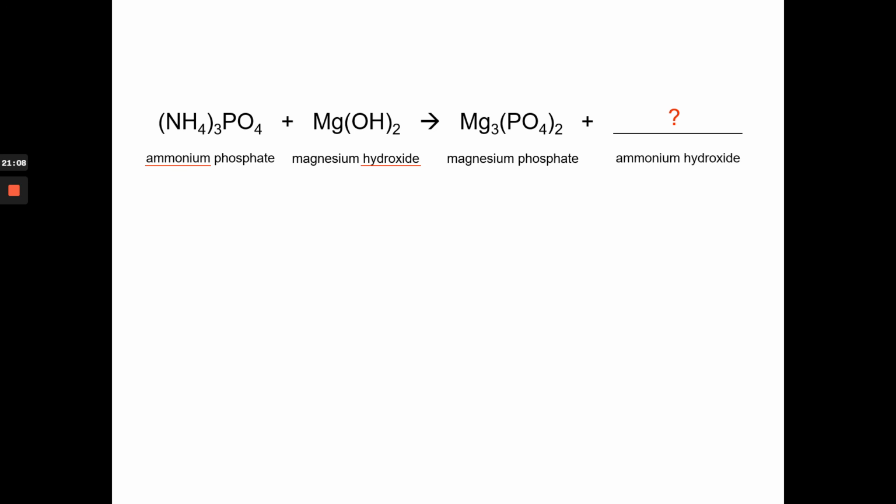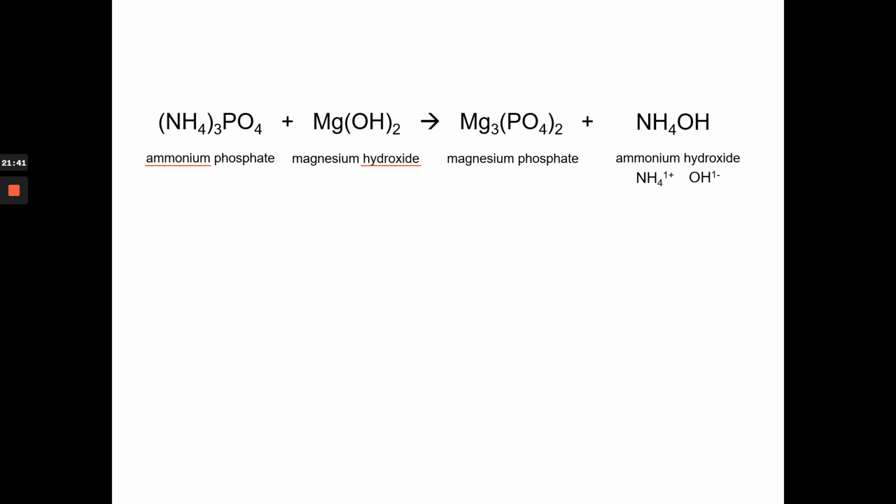Now, maybe you remembered ammonium is NH4 1+, and hydroxide is OH1-. They have the same charge. They can get directly together, NH4OH. Now, at this point, we have an equation, but it's not balanced yet, is it? On this one, we've got lots of places we can start. Remember, we said start with the polyatomics first. Well, I've got ammonium and phosphate and hydroxide. I've got a lot to play with.